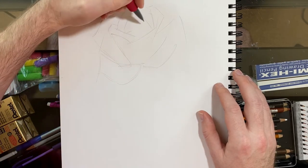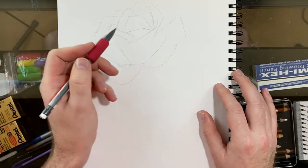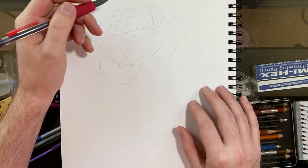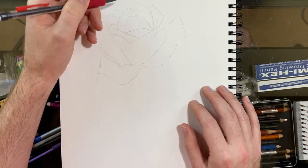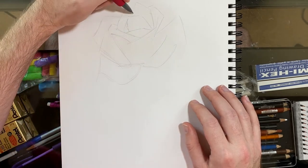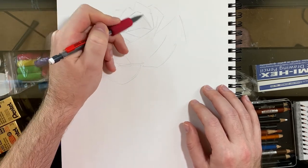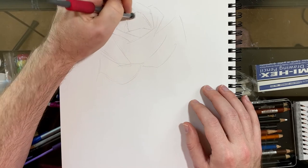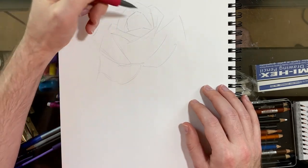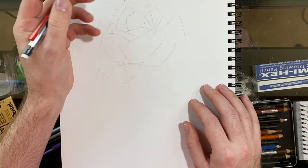So if you look at my progress on this flower so far, you'll see that I'm finding a number of lines in that flower that to me seem to be like the most descriptive, important parts of that object. So I'm not drawing every single thing about the flower, I'm finding the angles. And that's probably the biggest secret I can give you to improving in your drawing, is the more you develop an eye for measuring angles, the better your drawing is going to become.